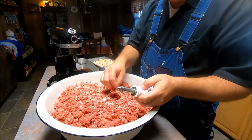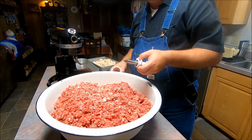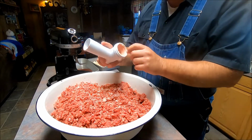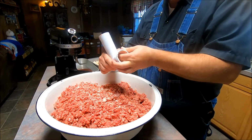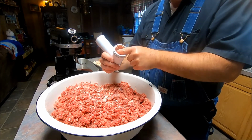Guys, this beef fat is a lot different from pork fat. It's a drier, denser type of fat, so it is a challenge to run through this grinder. As you can see, that's what it does. It just gums this thing up on the inside. But I'm going to get it out. I'm not leaving it in there and wasting it.